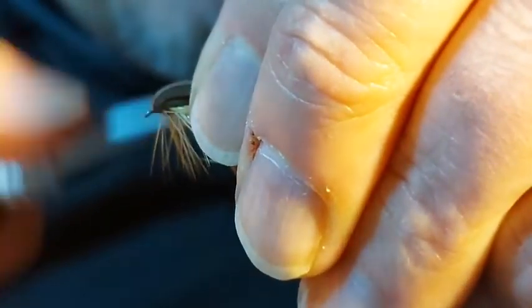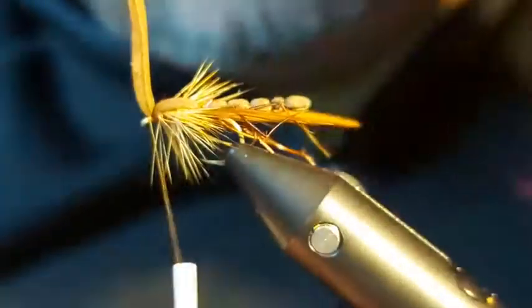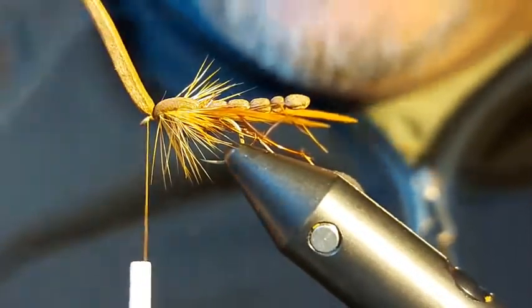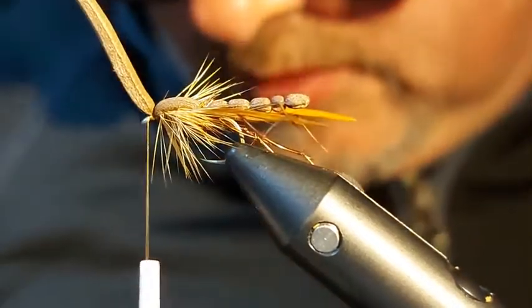But I'm not going to cover the eye of the hook. Now, that will pop up this section here. Okay. Now, more on that in a second. Just need to figure out what I did with my whip finish tool.